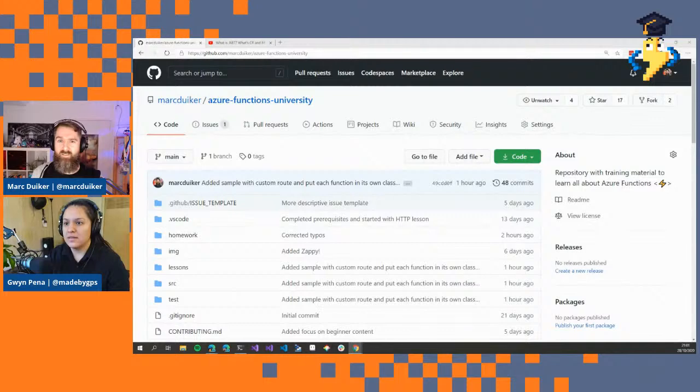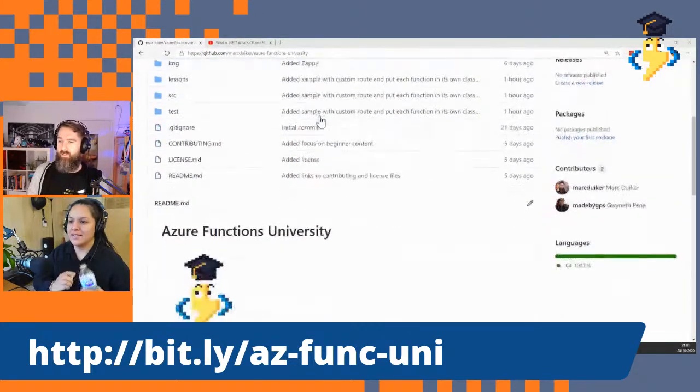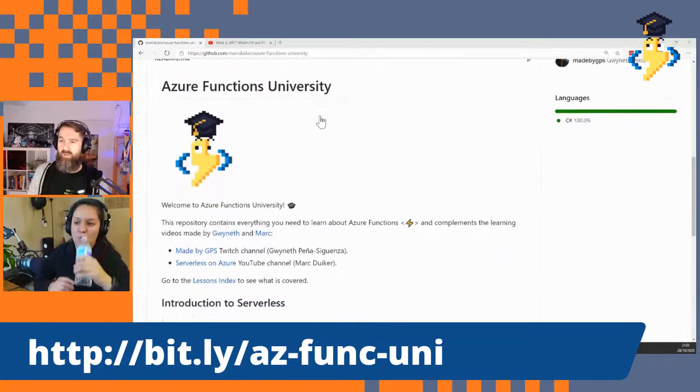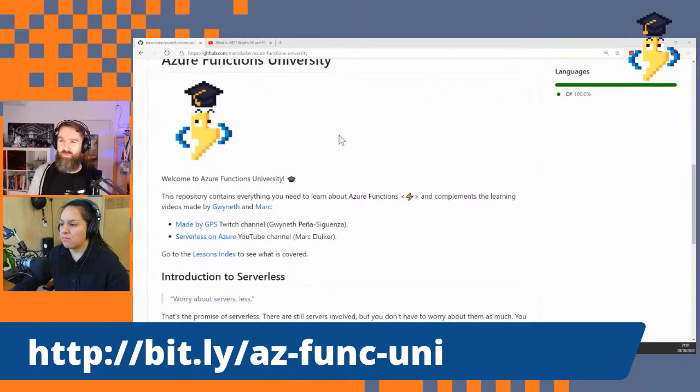And this time it will be on HTTP triggers. If you go to this link, bit.ly/azfuncuni, you will be brought to this repository on GitHub, the Azure Functions University repo. There's a README where we describe what the plan is: that we want to do some live coding lessons on Azure Functions.